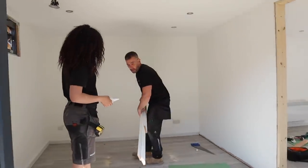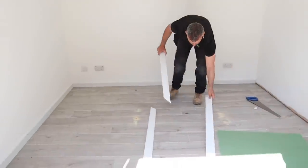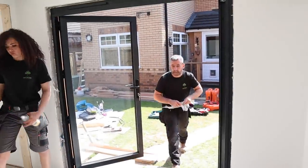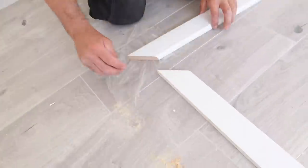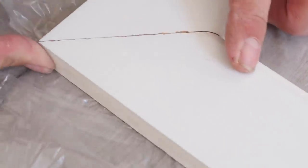Right, the thing the magic miter is, obviously the floor's down. We want a flat surface, but we don't want to put glue on the floor. So what I will do, get a piece of this plastic, because I've done this before and I've made this mistake before and glued it to the floor. So, what I'm going to do, I'm going to stick that like that. I'm going to have a look, make sure it looks nice. Which it does, it looks nice enough for me anyway.